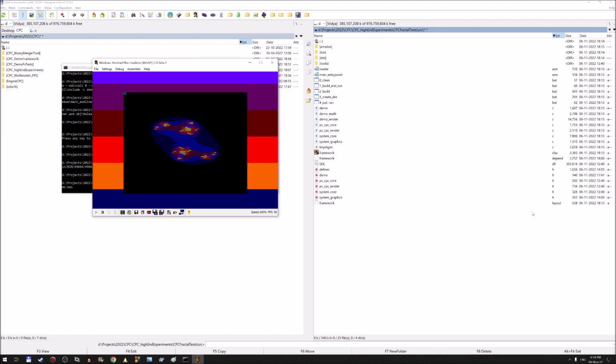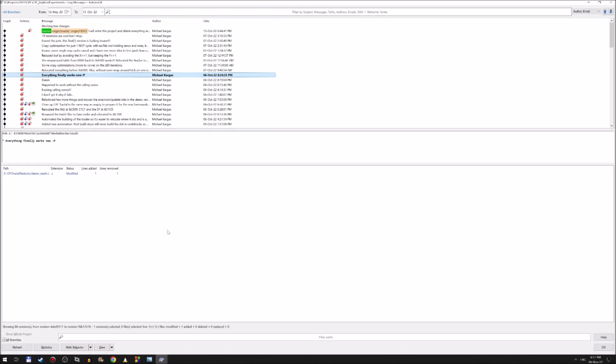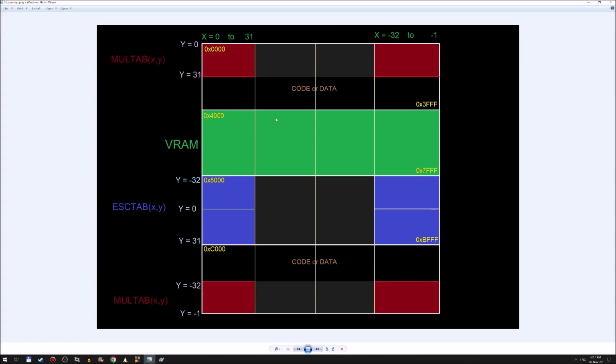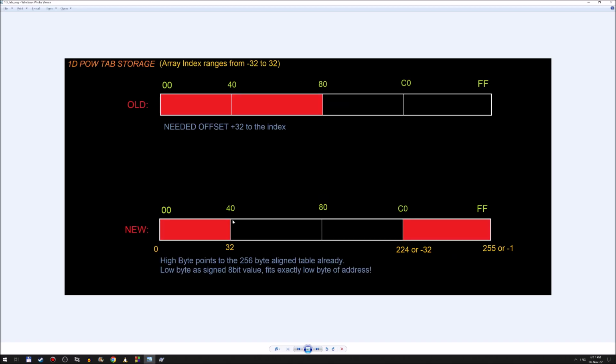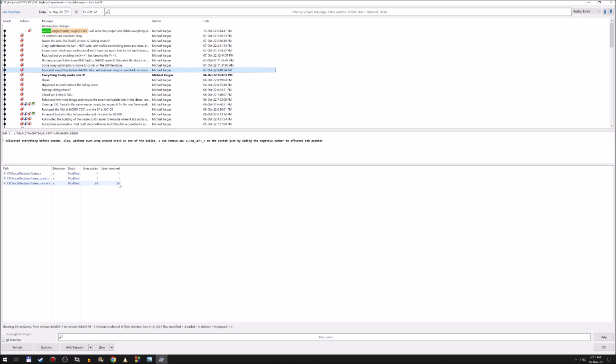So this is with the scanline version. You see it goes from 6, 7, 8 frames. So it's getting a bit better, but that's not the end. We are approaching the end. It's just a lot of Z80 optimization. You start from the original. Without the wraparound trick on one of the... I might start doing this stuff, where I move the tables to wrap around the negative and the positive. And especially this one is important.